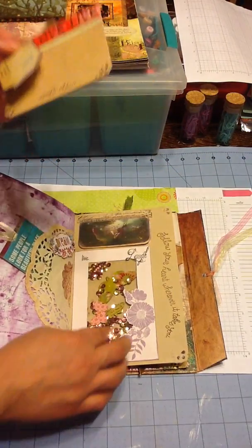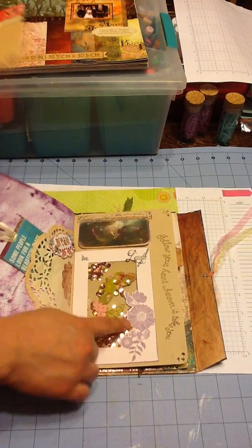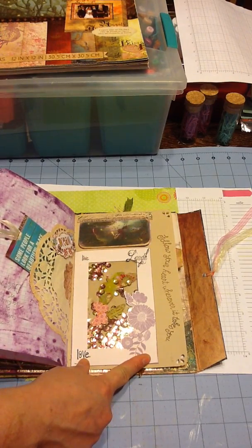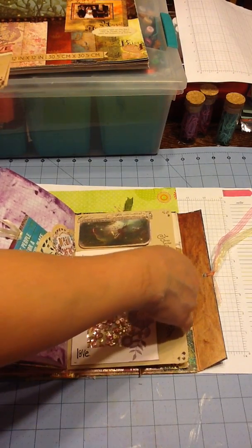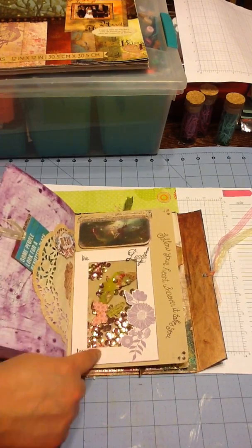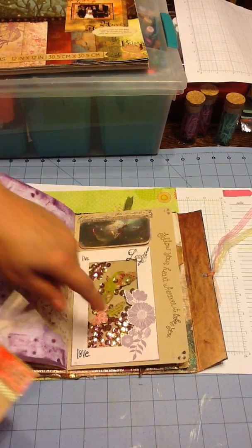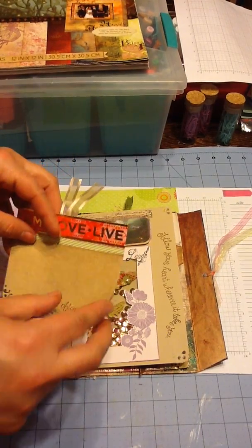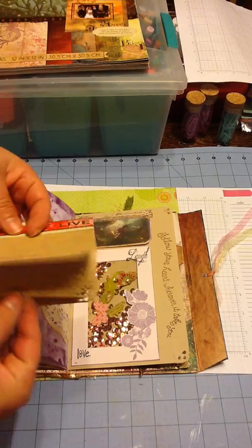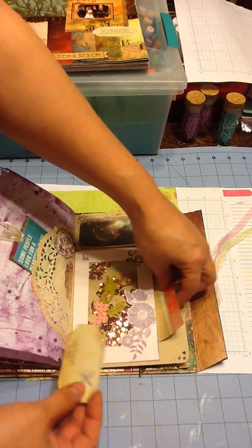It's a window, and actually this was a frame that you could use, so I just coated it with a clear plexi thing and made it into one of those shaker packs. And again, another bit of stationery for journaling. And three pages, smile often, punched in the corners.